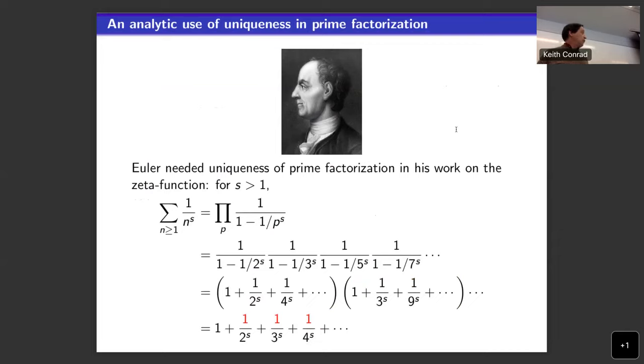Since if we take this product over primes and we look at all the factors and expand them into geometric series and then multiply everything together and ignore convergence, since we're Euler in the 1700s, then you see that the reason that we recover every reciprocal power exactly once is because every product of primes leads to a different number. So if we didn't have unique factorization, we'd get some numerators other than one here. So I'm not saying Euler recognized this at play, but kind of implicitly, he was using unique factorization in this setting in analysis, as well as previously when he was working with factors of numbers in algebra.